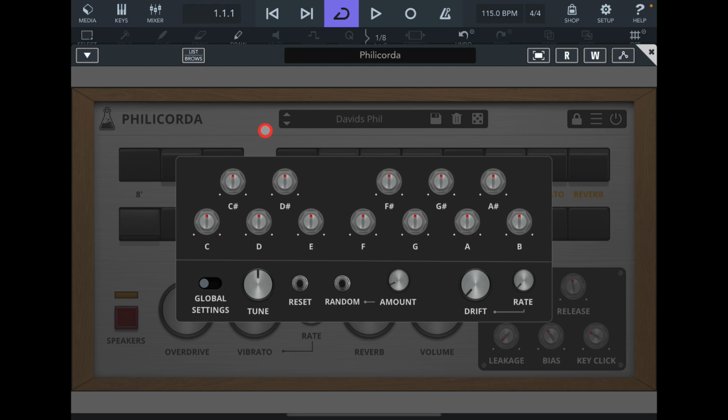Ta-ra, Philicorda. Awesome stuff. Do like the distortion.